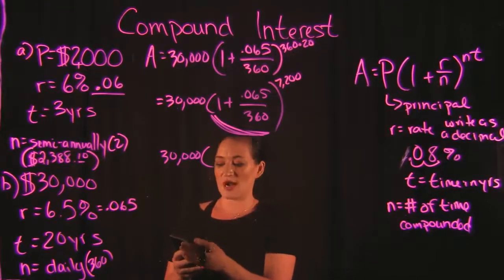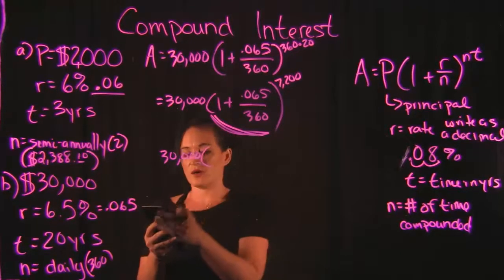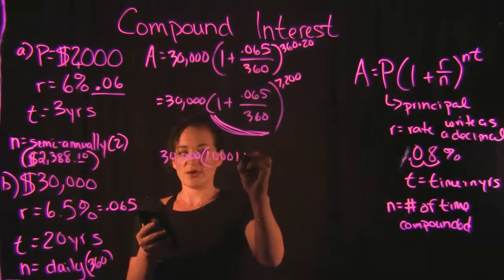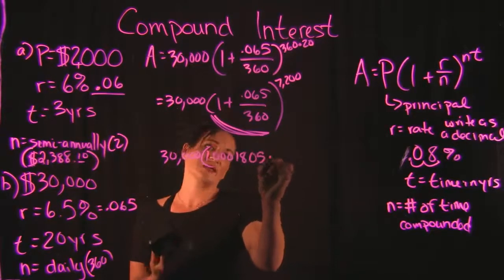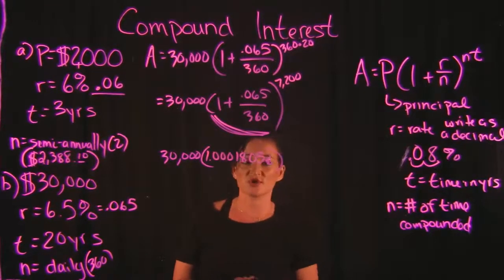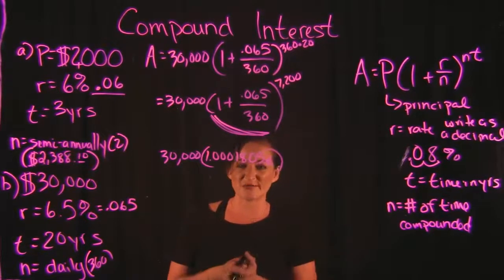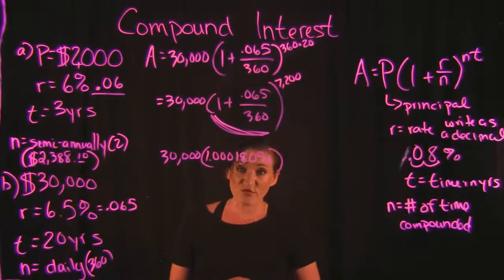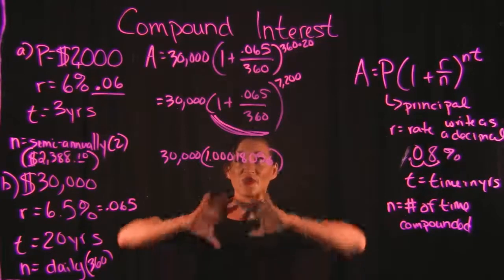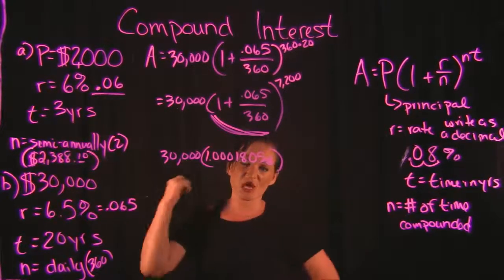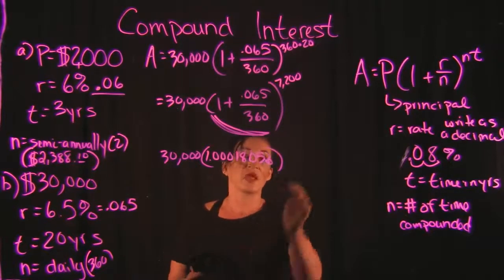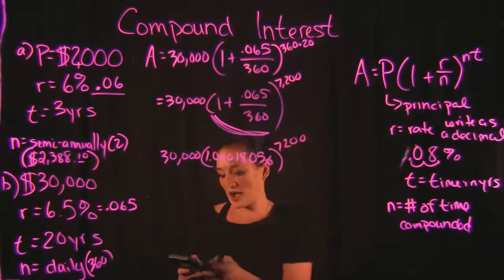So I'll go ahead and write that down here. Hopefully you have a calculator that's going to let you take this and then raise it to the 7,200 power. Definitely learn how to use your calculator when it comes to this kind of math, especially if you're taking a class for school maybe and you're in a financial math or like a contemporary math. They use a lot of big formulas like this, so having a calculator that you know how to use is really going to help you. And that was to the 7,200 power.